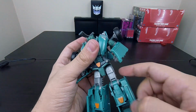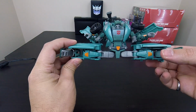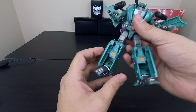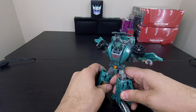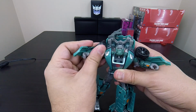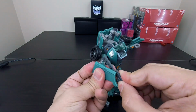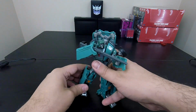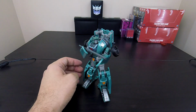The waist doesn't move because of the transformation, but the hips, they can go out pretty far. You get the full Van Damme right there. You get almost a 90-degree knee, not quite. And then you do get rockers on your feet, and because of transformation, those toes are super posable to get him in all sorts of modes. And with his wrist and his arm and his elbow, there's just enough articulation to get this gun aimed kind of wherever you want it, which on a two-handed kind of rifle weapon like this, it is very, very much appreciated.